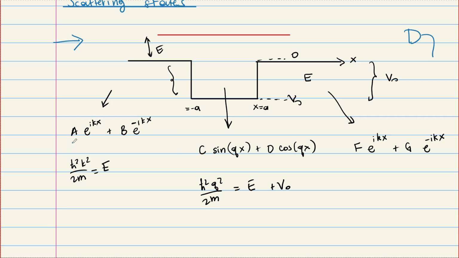In that case, this A is a right moving wave, this is a left moving wave. And here this is right moving, this is left moving. If I send waves from here, whatever scatters comes back, whatever transmits continues, but there should be nothing going left on the right side of the barrier. So that's why we kill this term and make our life a little easier.